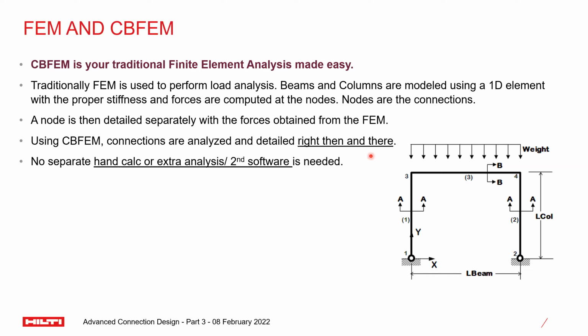In component-based finite element, you don't have to go out of the software, because once you go to the node number 4, like I'm right now, as you can see on my cursor, if I click on node number 4, the different options of the connections are built into the software. And let's say I have 4 types of connections that give me 4 options based on what connection I click in the software. A spring is activated. A spring is taking the place of resistance value of a connection.